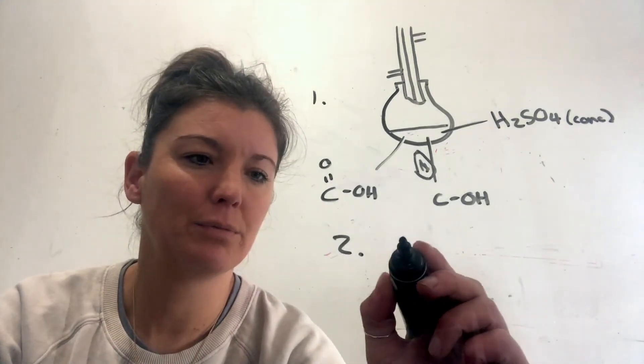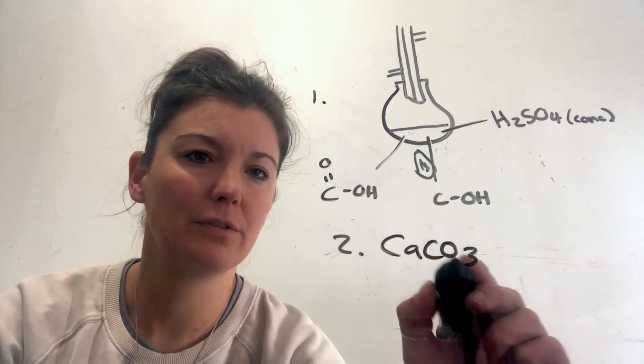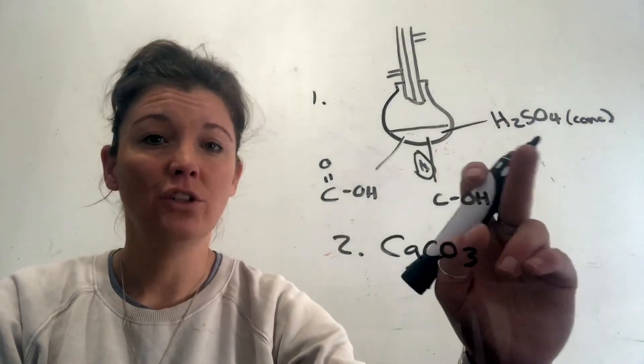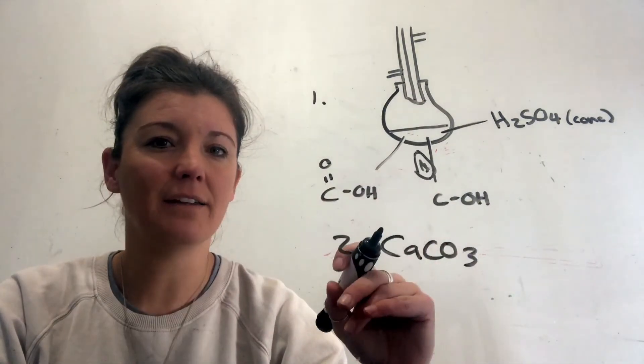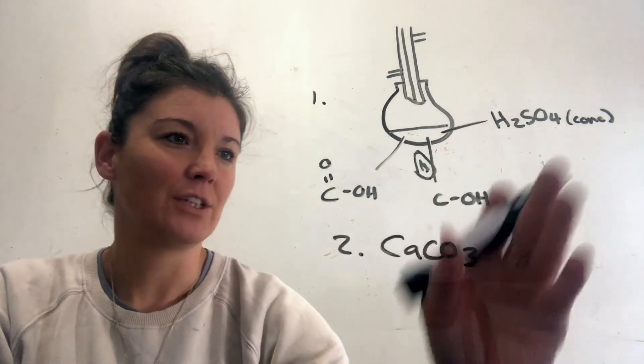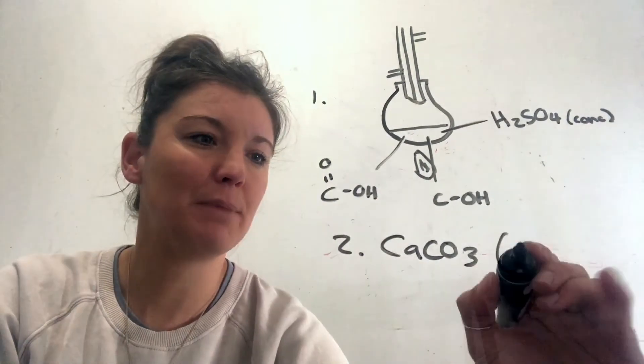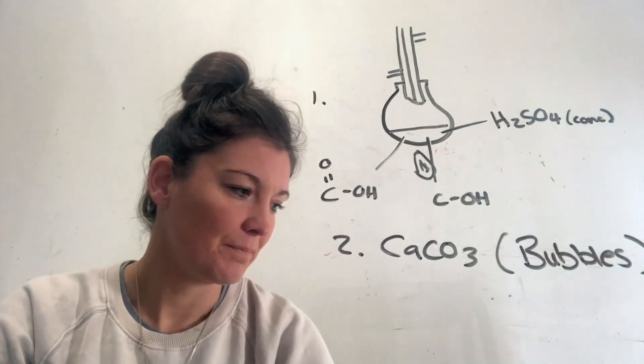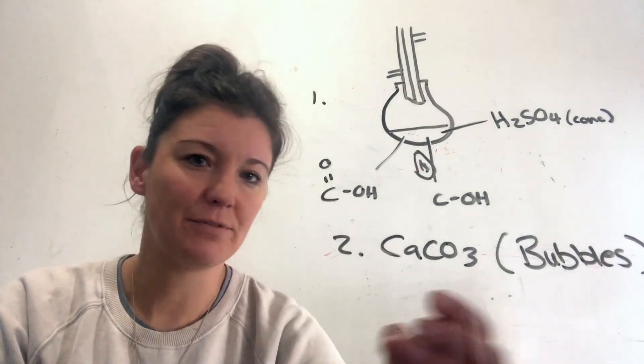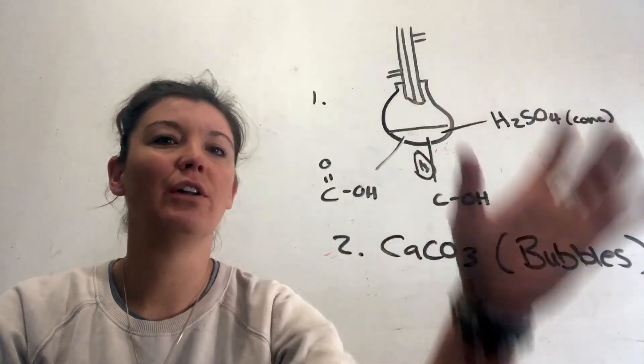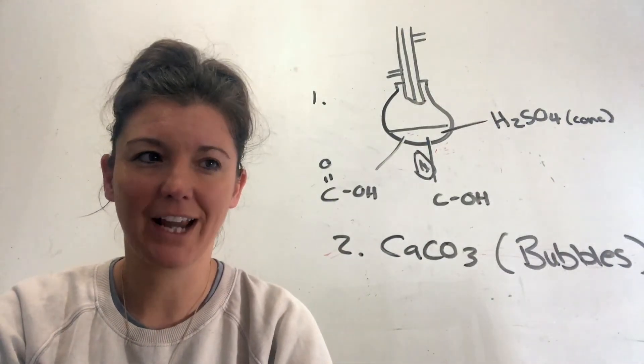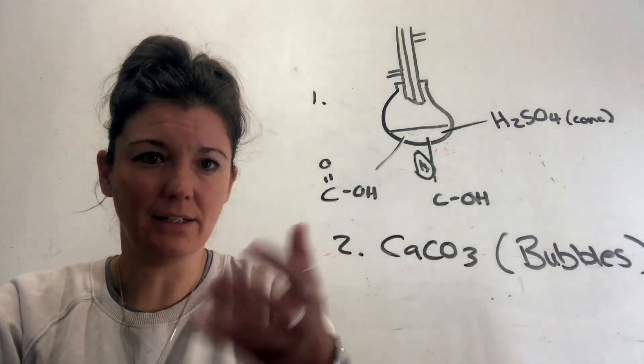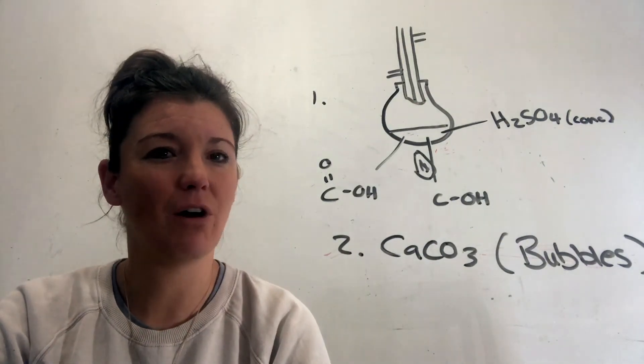We'll go calcium carbonate or whatever carbonate. This carbonate will react with the sulfuric acid and then neutralize the sulfuric acid to produce water and salt. So that's going to react and what we'll see is bubbles forming. And then after the bubbles are formed, if there's no more bubbles left, we know that we've got rid of the very concentrated sulfuric acid, and then we have in this container an ester, and you'll be able to waft it and then smell the nice sweet smell of an ester.